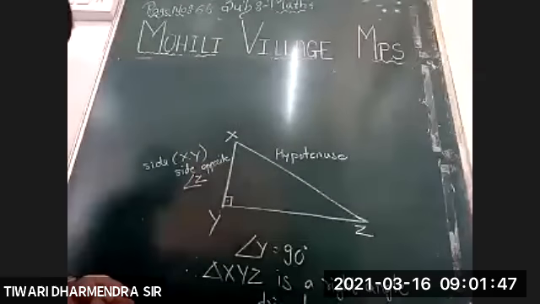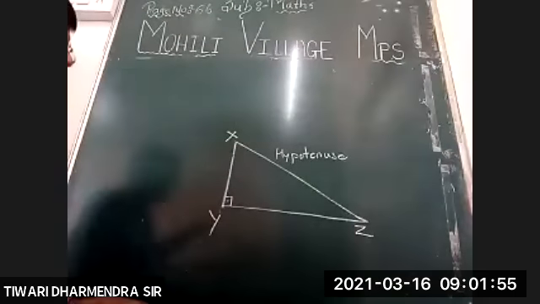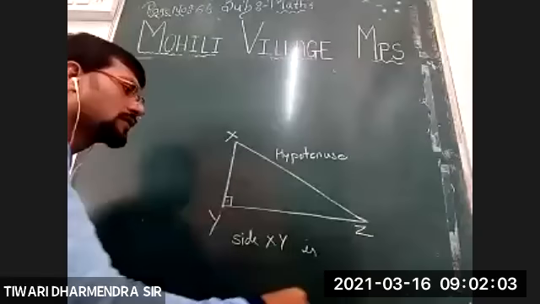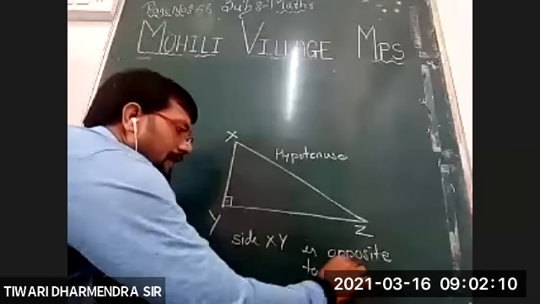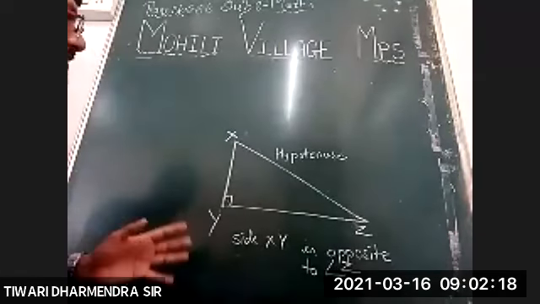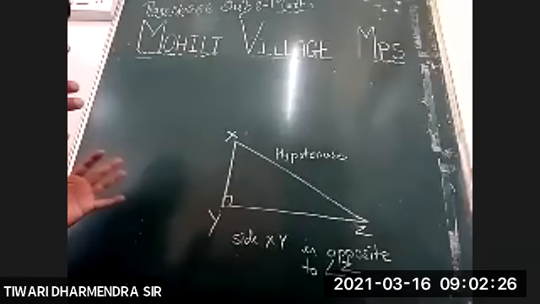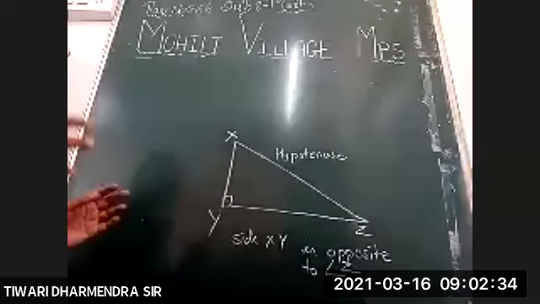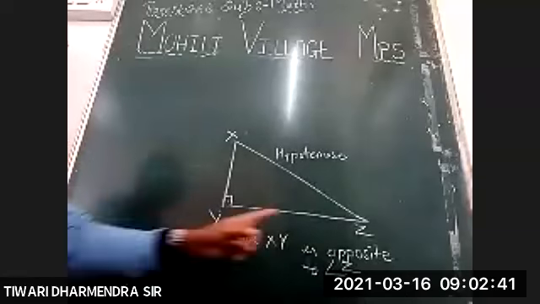Wait, I will write all this so that you can understand. Otherwise, it will create confusion. Side XY is opposite to angle Z. Why are we doing this? These are very important concepts. In order to solve the first exercise, we should be very thorough with this concept. It should not create confusion about whether it is adjacent or opposite. Once we are thorough with the concept, we can easily solve. Trigonometry is not a difficult topic. It's one of the simplest topics if you concentrate here. Just try to understand what I mean to say.